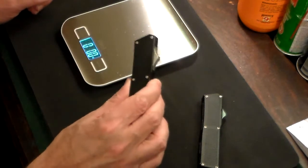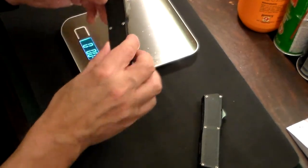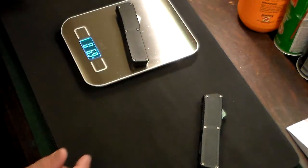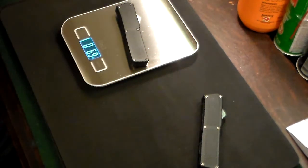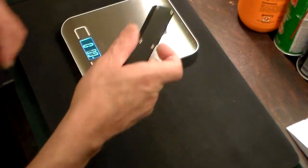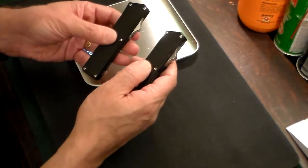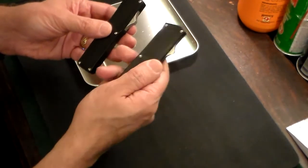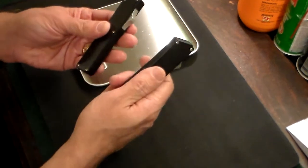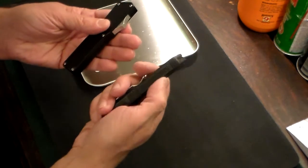First off, this one here, the real one, is 6.9 ounces. Let's see if we could get the scale to work. Yeah, so 6.9 ounces, where the imitation is 3.9 ounces. So you have a 3-ounce difference in weight, which a lot of times, yeah, it's nice to have a lightweight knife, but not really when it's made out of inferior products, or the insides, the mechanism, is inferior.